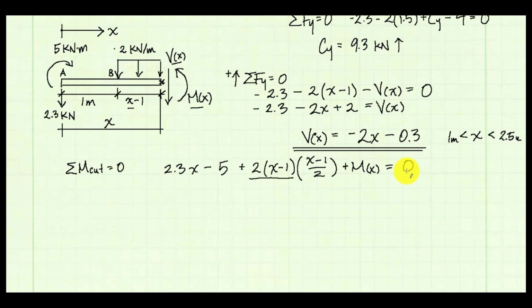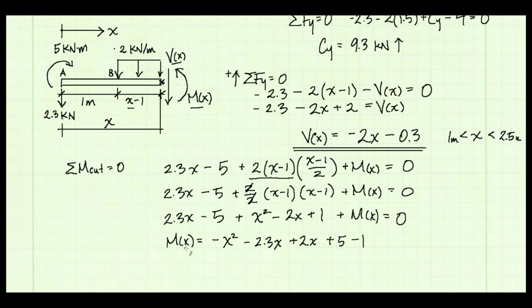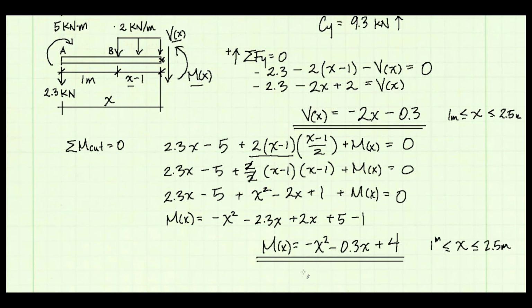Now I just need to do some algebra and simplify this, set it equal to M of x, and I'll have my equation. I find it makes my algebra easier if I pull the 2 out and put it with the 2 in front here. That's nice because those both cancel each other out. And now I'll just FOIL those two x minus 1 terms. Now I leave M of x on the left side of the equal sign, and I move everything else to the right and change their signs. And now, simplifying, I have my expression for the internal moment in terms of x.